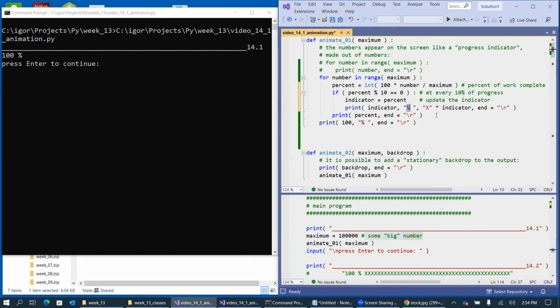And with strings, remember how we could concatenate the strings, but it's also possible to take a string and multiply it by some kind of integer value. And in our case, it's a percent. And so it will basically multiply X by 10, by 20, and so forth. And so this will be like showing a real progress bar because it's a string. And again, the ending of the line is carriage return, so everything is supposed to appear on the same line.